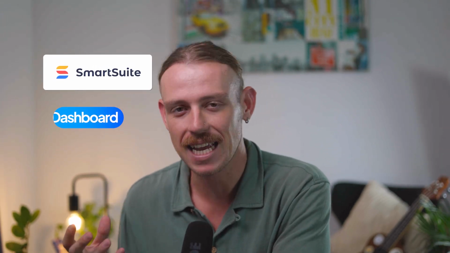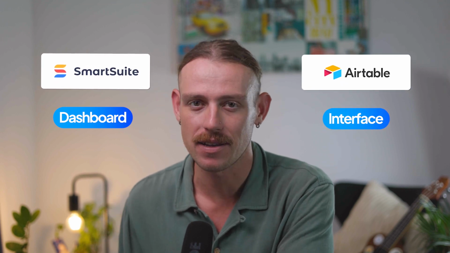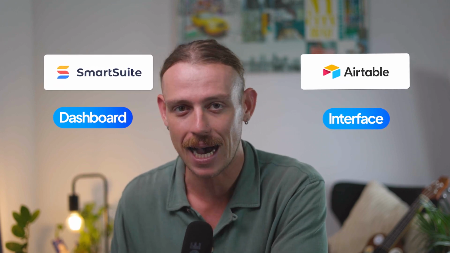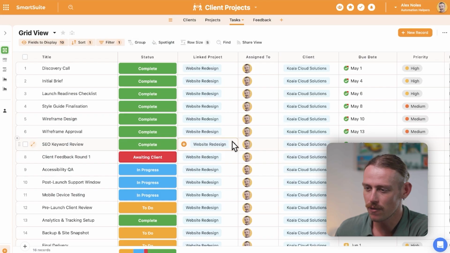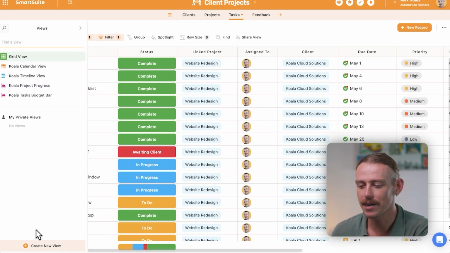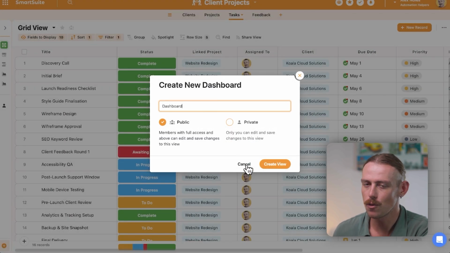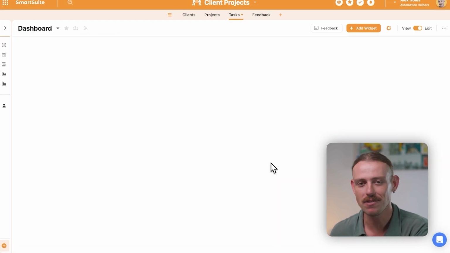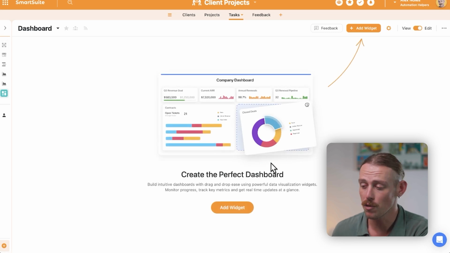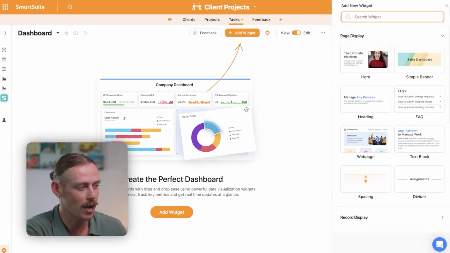Well, within any solution and any app in SmartSuite, we have the ability to build a dashboard view. If you're using Airtable, this is referred to as an interface, and dashboards in any other work management tool. If we open the side panel here, we can see our different views. So we're going to create a new view, and of course, we'll select dashboard. We'll notice that all we have is a blank canvas because we haven't started creating. From here, we'll then need to select and add widgets to our dashboard, but I've already created one.